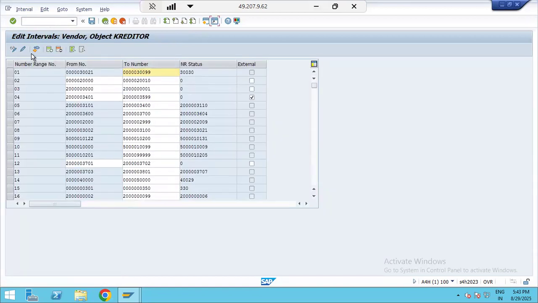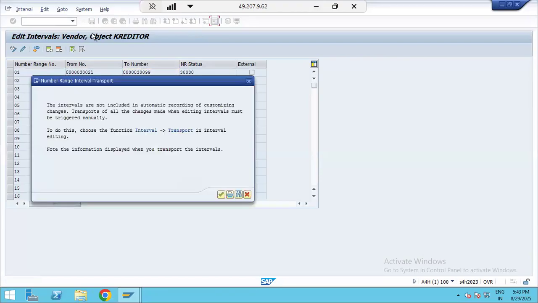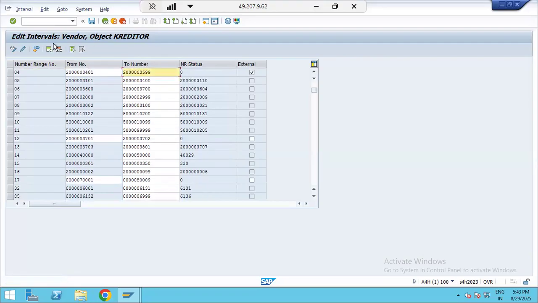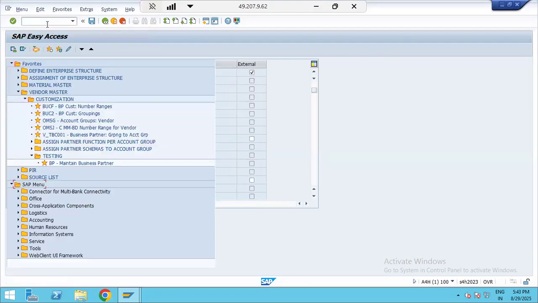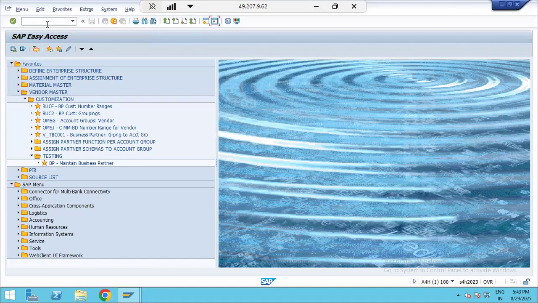Go to interval, create a new interval, name as YS, and it will also take the same number range. Save. So first we have defined the number ranges for BP roles and vendor numbers also.